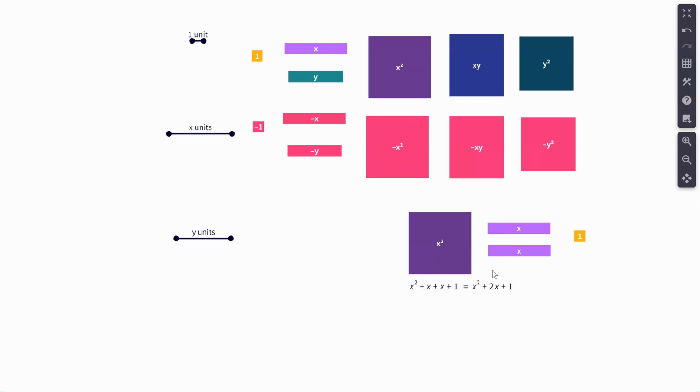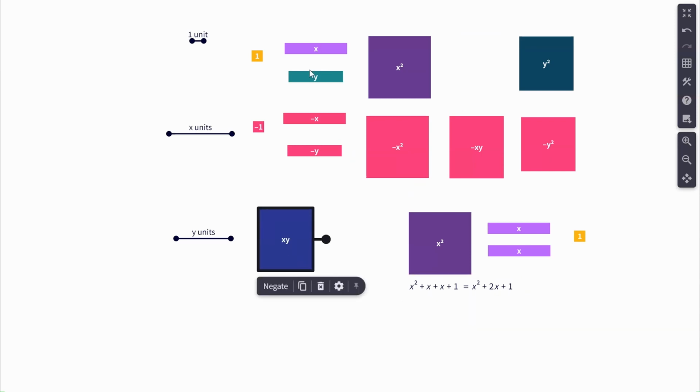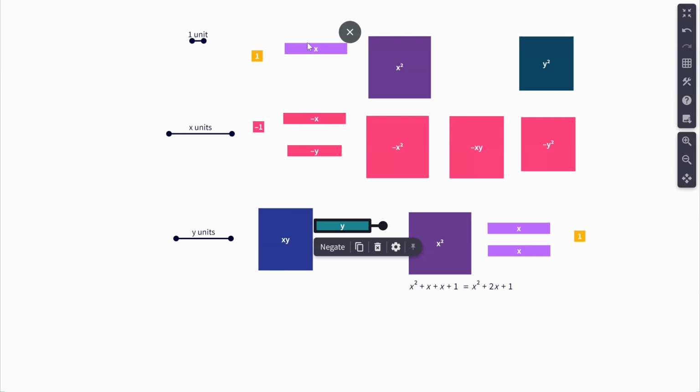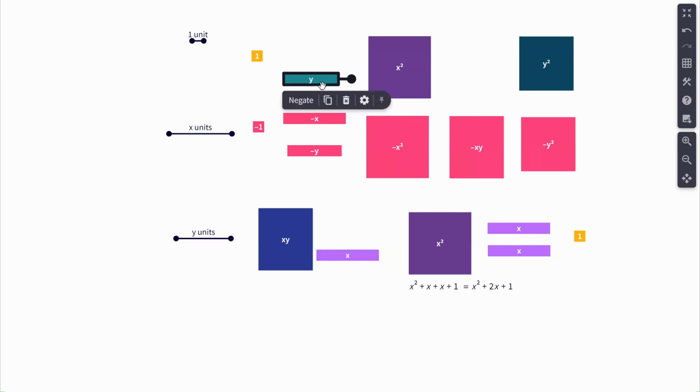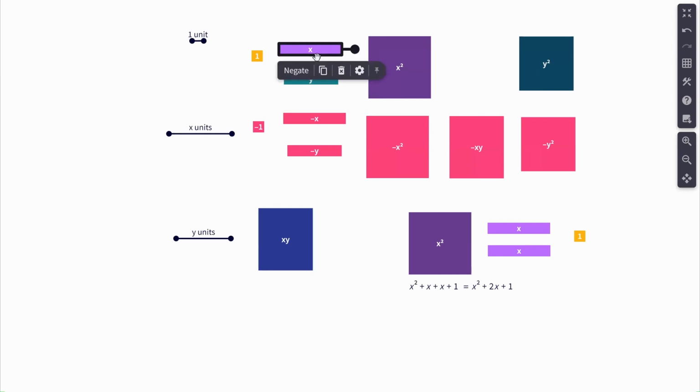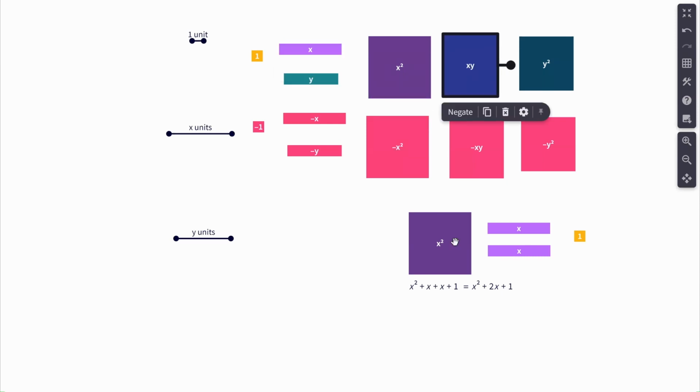So I can represent these plus signs just as gathering up and accumulating these tiles. That's addition. Addition means combining these tiles together. If I have that and I want to add another two polynomials together, I'm going to make each of those polynomials, and then I'm just going to put them in one big group and count what I have. So addition is just gathering them up and counting how many you have.